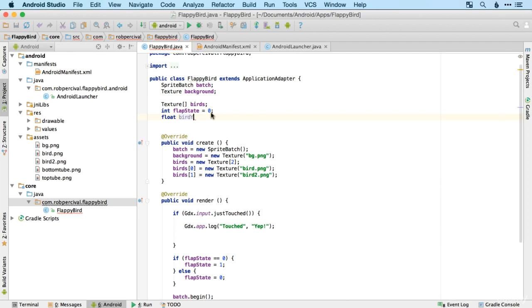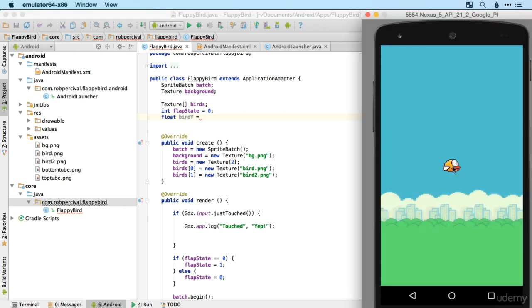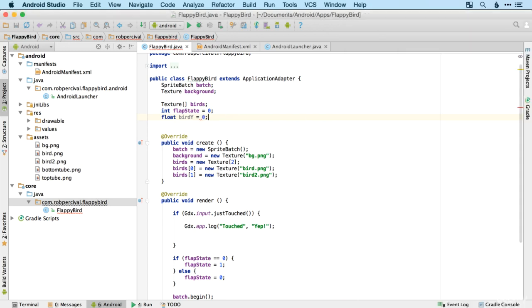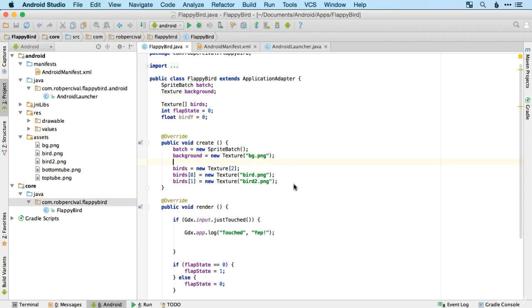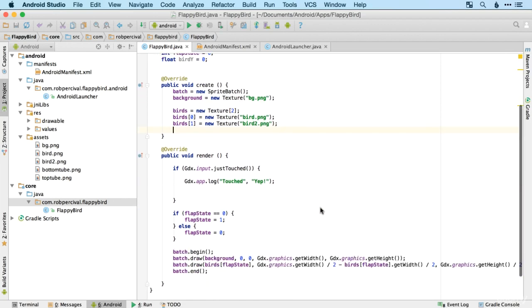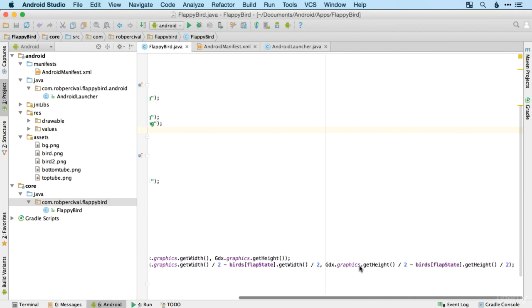I'm going to call the position bird y. Now the x coordinate of the bird is always going to be the same. That's the horizontal coordinate because it's always going to be in the center of the screen. It appears to be moving to the right, but it actually stays in the center of the screen all the time. So it's only the y or vertical position that will change. And I'll set that to 0 initially, but we don't want it to be 0 for long because we want it to be equal to where the bird starts. So that's going to be initially this position here.